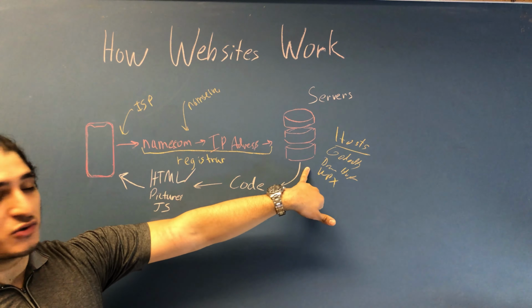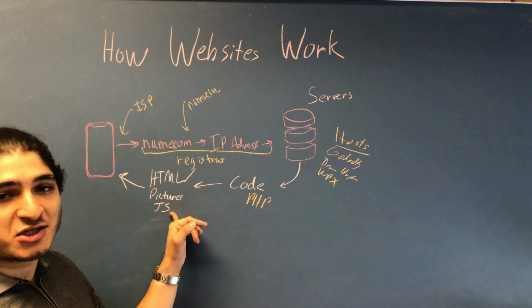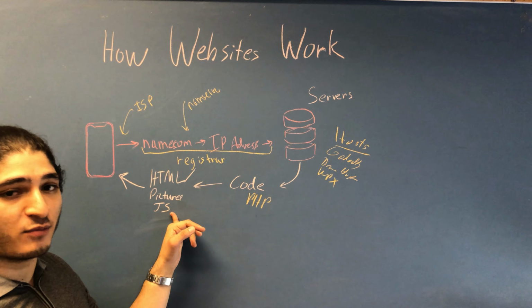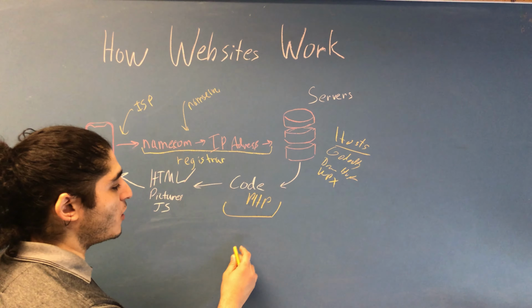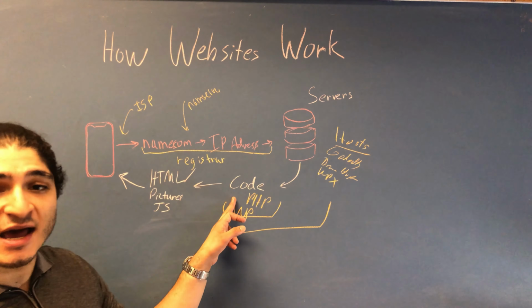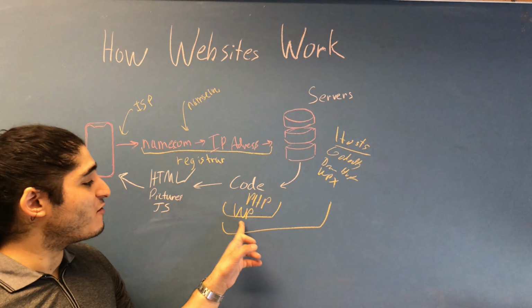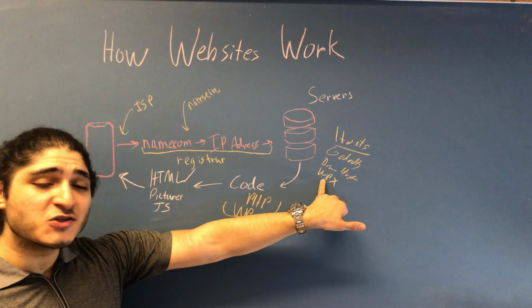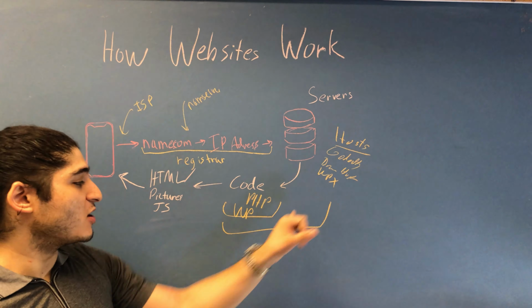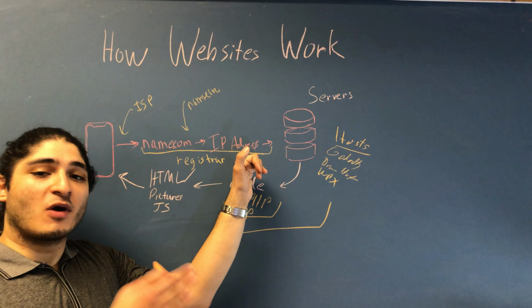So once it's at the actual server, it gets routed through some code. So this can be PHP or any number of other languages that are able to operate on the server. And what this code does is send information out in HTML, JavaScript, it sends you the pictures, all these things you're probably familiar with. Now, the thing to keep in mind here is that when it comes to the server code, this can also basically be functioning on a service that wraps the hosting in with the code. So if you're using WordPress, you're basically getting a code set that you're hosting on a server. So let's say you have a WordPress website, right? You may have paid for someone to get you a WordPress set up. You may have paid for a theme. That's all code focused, right? Now, you may also be paying for hosting for that same WordPress website, right? So you paid for the theme, you paid for the WordPress development, and it's sitting on a server, and then you also may have independently paid for a registrar for your domain name.